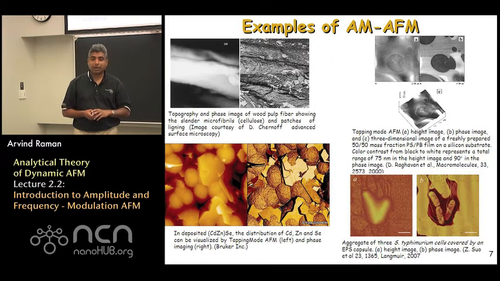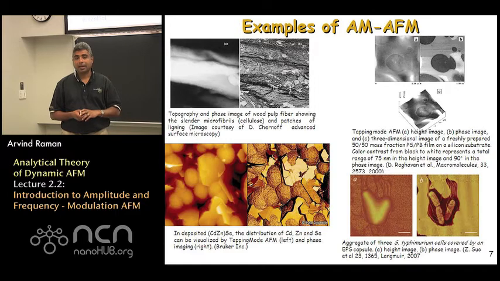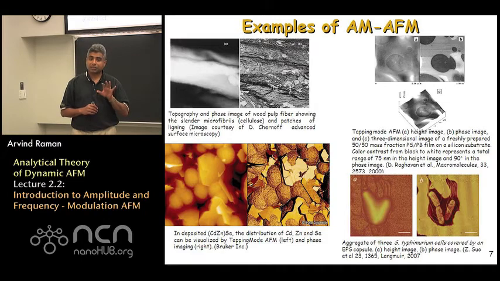Another example on the top right is a polybutadiene polystyrene blend. Again, this is taken from the literature. And polymer blends are a very good example where phase contrast tells us a lot of interesting information. And we'll talk about phase contrast a little later. But on the left is the topography image.